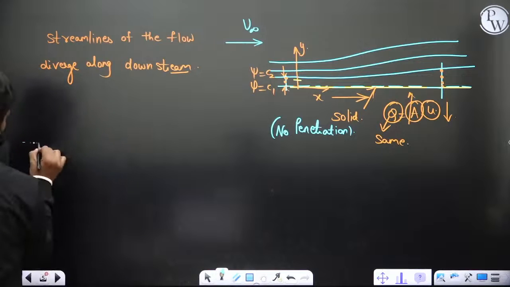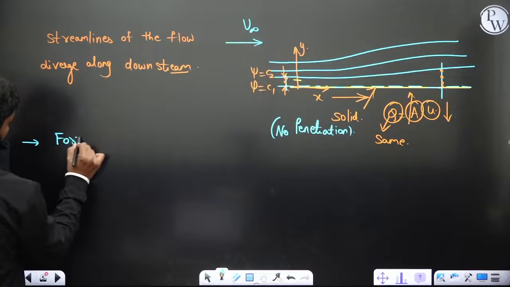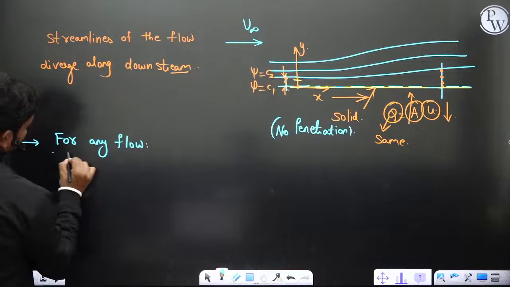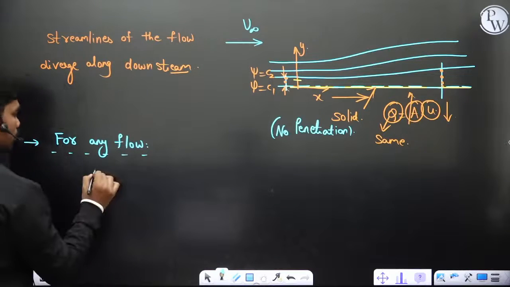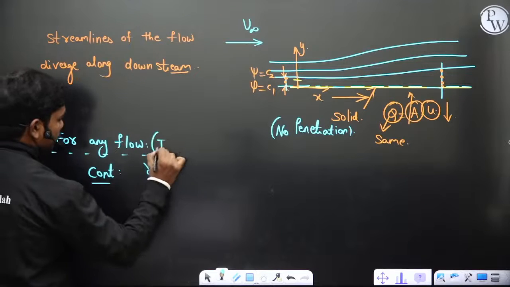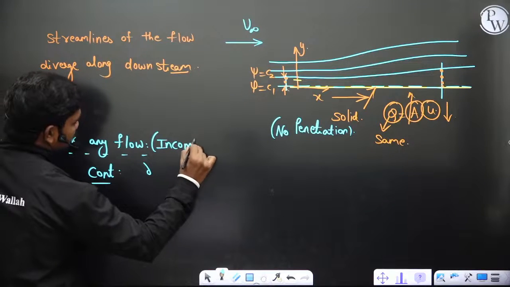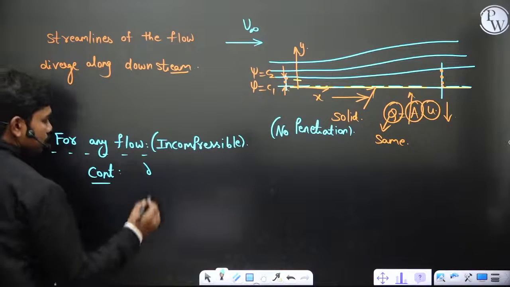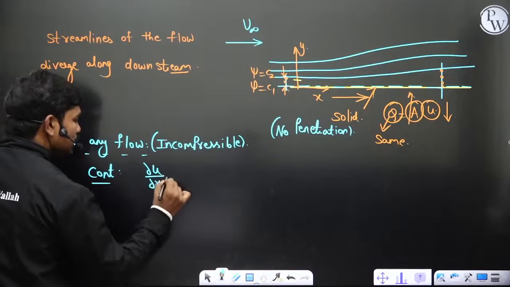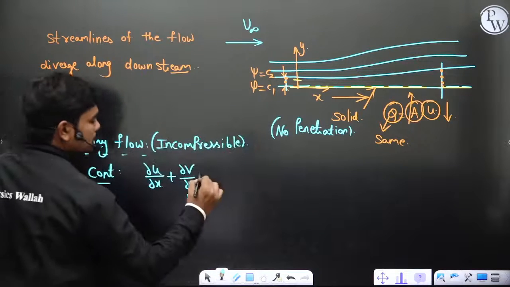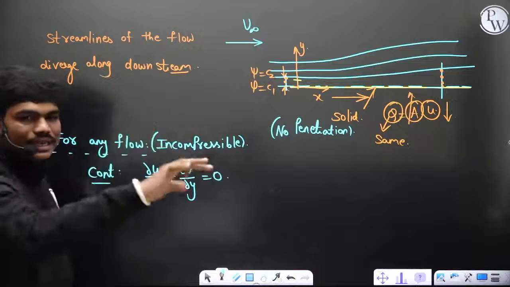For example, for any flow, continuity tells you, of course, incompressible. For any incompressible flow, we are not taking compressible effects right now, so only incompressible, then you have divergence of velocity in 3D. Let us suppose if you are writing in 2D, in the z direction you are not changing anything. Z is very large, so that any disturbance gets nullified.